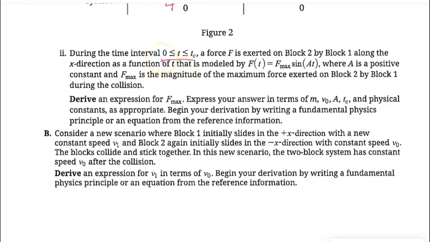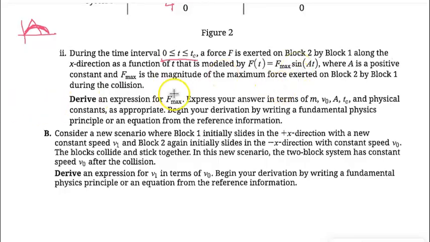So there is some time interval of the collision, right? Remember when we talked about impulse, the force will squish and unsquish. The collision takes some finite amount of time. That's your time interval. And if you look at both blocks as a system, there's no outside forces. But if you isolate either of the two blocks, then there's a force, and they're representing the squishing and the unsquishing by saying, hey, it's a sine function that gets bigger and then smaller again because it's going to squish and unsquish. So that's what they're doing, except they're giving you a function. That means you're going to need to integrate or take the derivative.